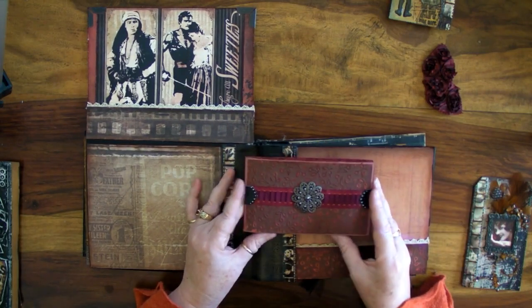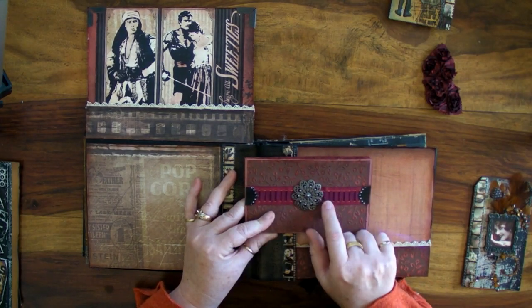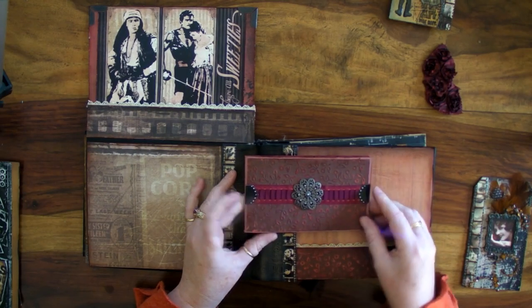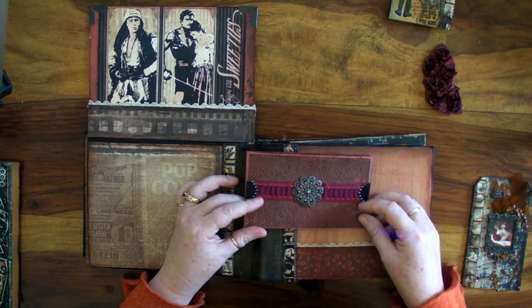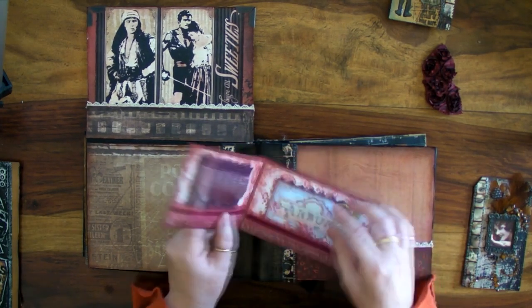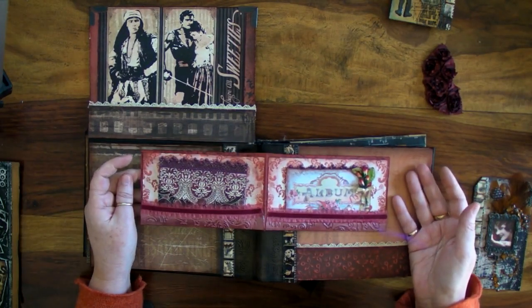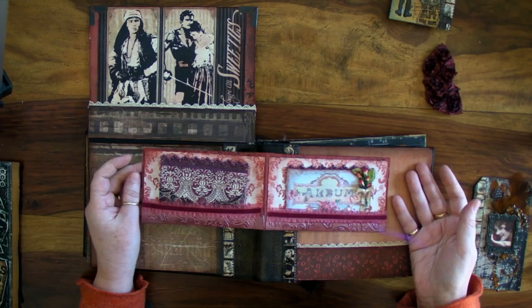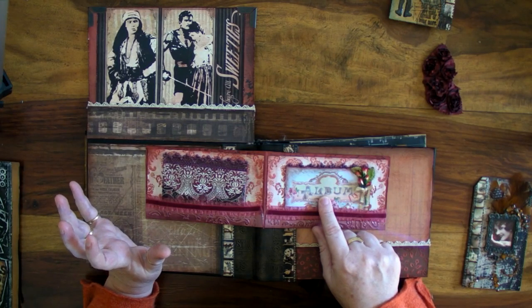This is another little fold-out that I've made — it's actually a Making Memories page marker. Again I've used those metal page edges from Seven Gypsies, just sanded them up so that the little dots on the scallops showed up. In here I've pinched things out of my stash to use them up — that's what you do. This is actually Crafty Secrets, one of their journal notes pads. I always like to highlight different bits with glossy accents — love that stuff.